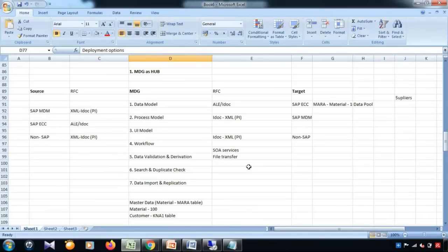Yes. As I mentioned, from the technical, functional, or architect point of view, as a whole SAP recommends the hub approach. That's the one line I always use: SAP recommends the hub approach. But there is another approach, which is co-deployment.